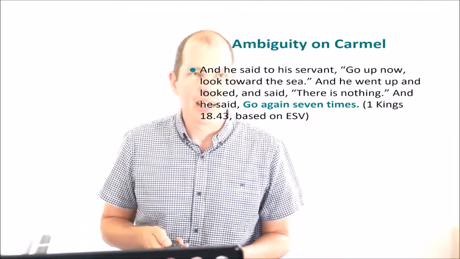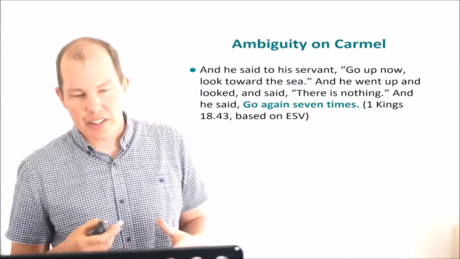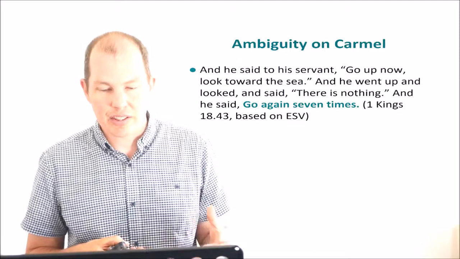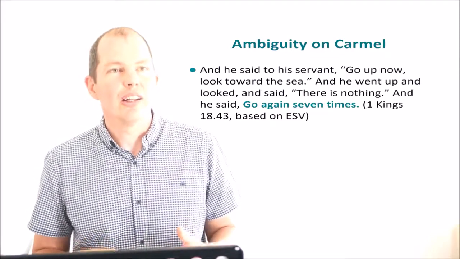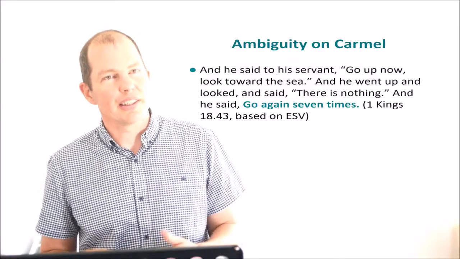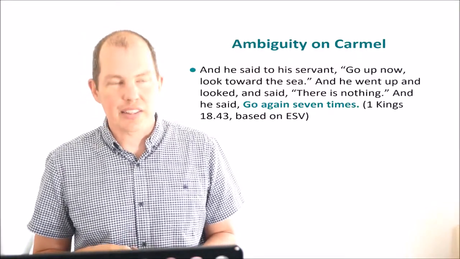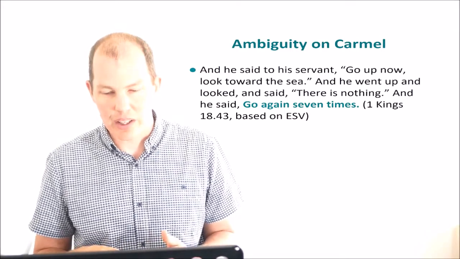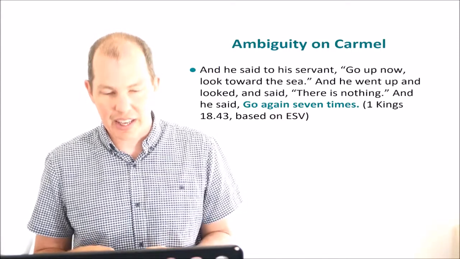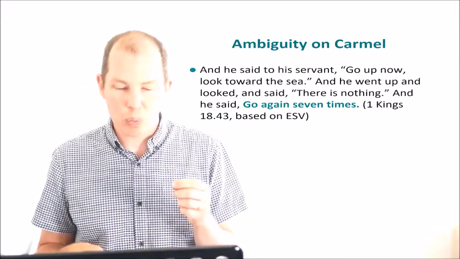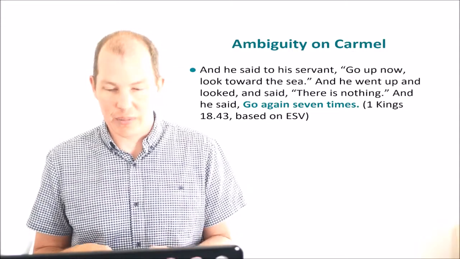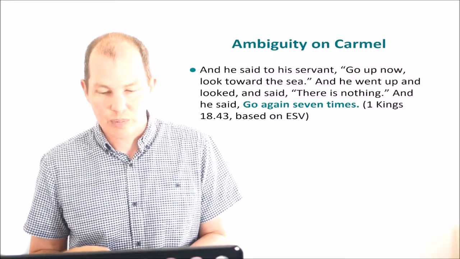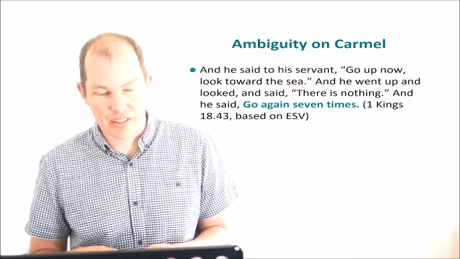Here's another example of ambiguity in the Bible. Do you remember Elijah confronted the prophets of Baal on Mount Carmel? Then after that, in 1 Kings 18:43, we have this little bit. He said to his servant, "Go up now, look towards the sea." And he went up and looked and said, "There is nothing." And he said, "Go again 7 times." The ambiguity here is not just on the level of the word, but to do with how the sentence is put together. Did Elijah just speak to the servant once and say, "Go again 7 times"? Or did he speak to him 7 times, each time saying, "Go again"? The meaning depends on how you enrich this utterance.